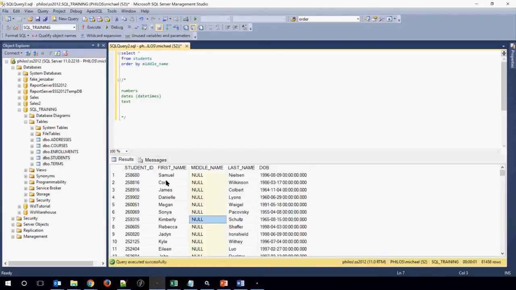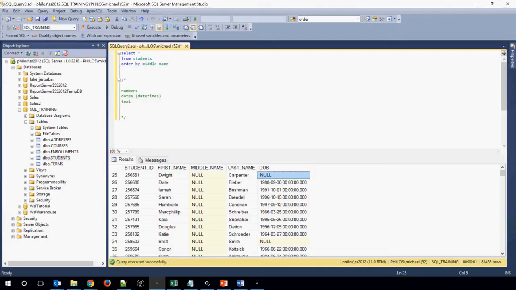One thing you'll notice is that I can have null in my text fields, and I can have null in my date fields. And you don't see this, but I can have null in my number fields as well. The other difference between null and blank is that null sort of transcends our data types.